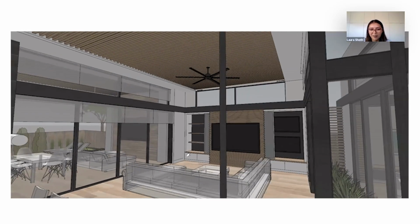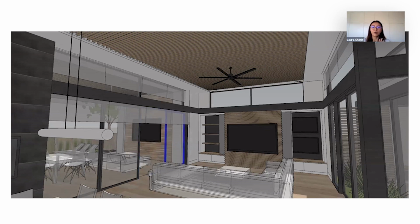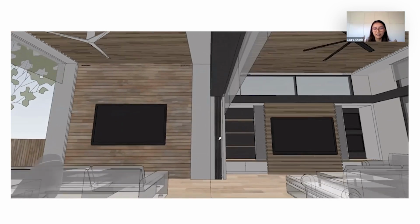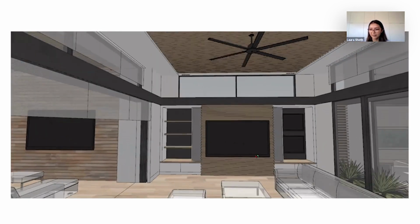Another element that we also work with in this home is that wood paneling that you see throughout the house. And we incorporated this element in both walls and ceilings. In some areas of the house, you can also see how sometimes this element extends from the wall into the ceiling, also creating that C shape that we talked about at the beginning that we're using throughout the house. So it was very important for us to have that flow and keep the elements consistent in multiple areas of the home. Yeah, very well said.